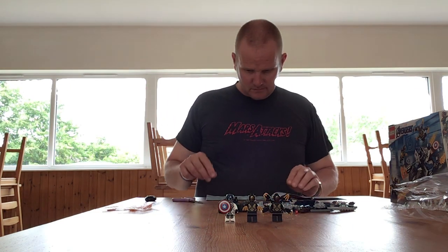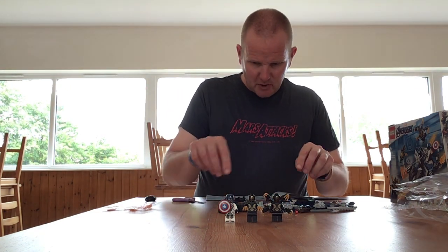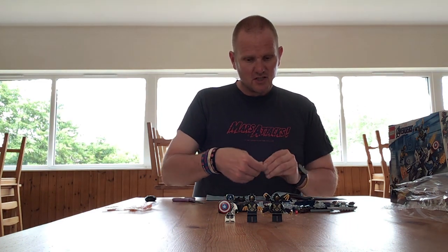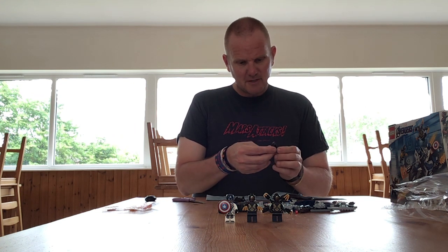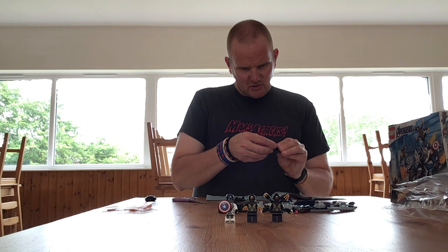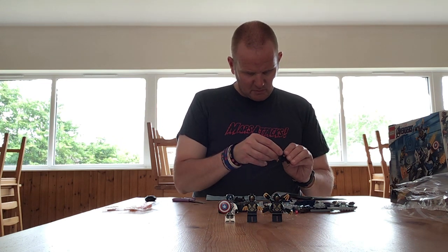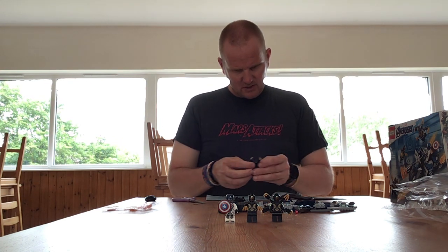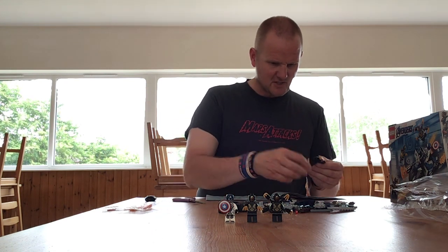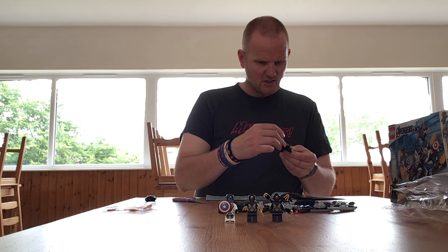So I believe there is a set with Iron Spider in somewhere, but I don't own that set, because I think that goes in the really expensive set with Doctor Strange's house, if memory serves me right. I could be wrong on that, so. I am quite sure there is an Iron Spider Lego figure somewhere in the official one.